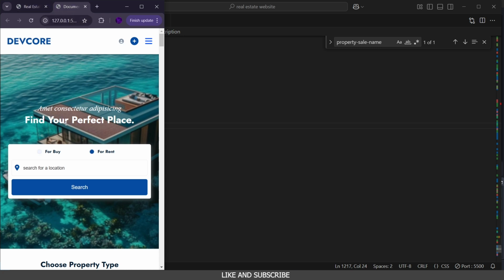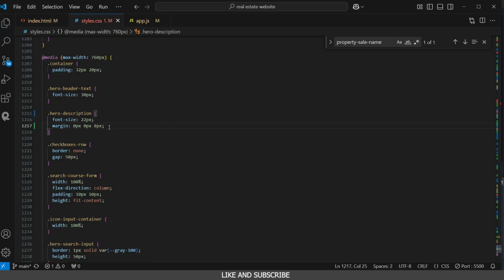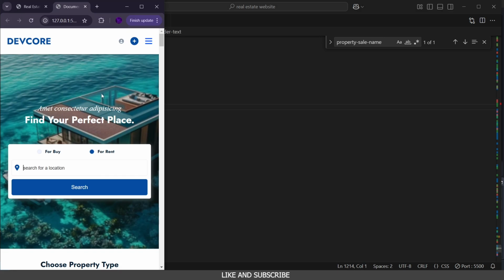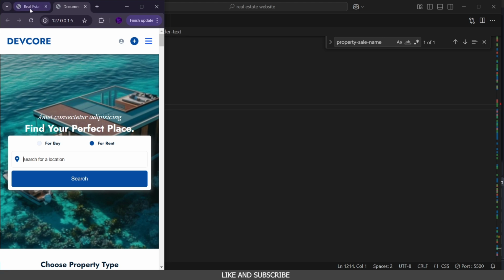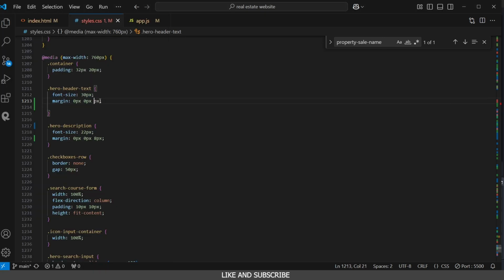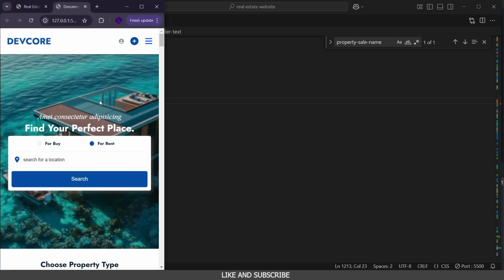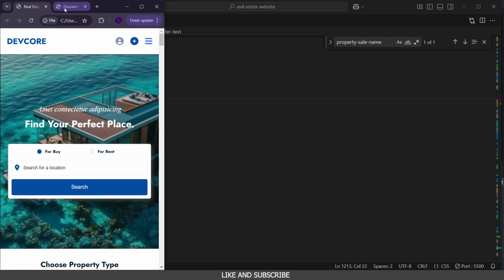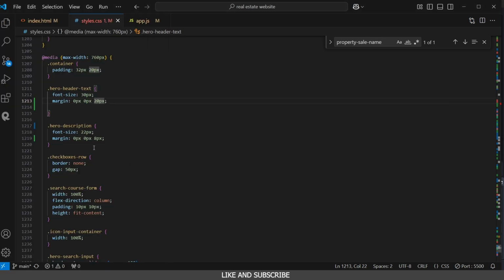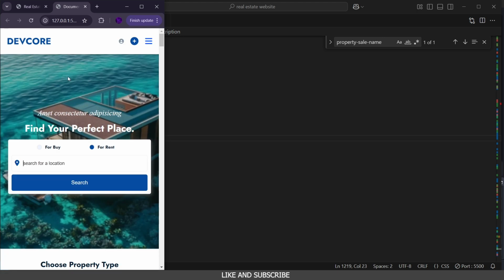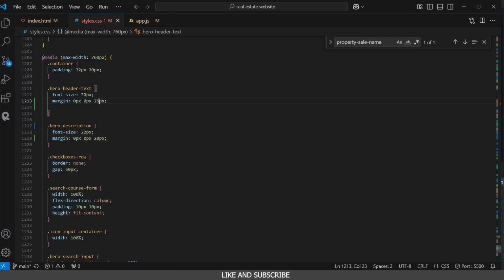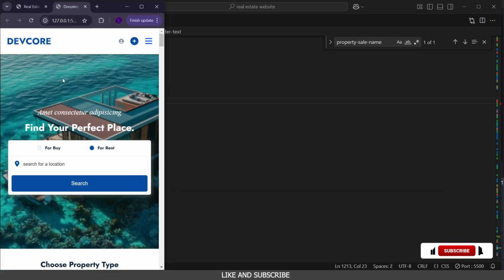But we still have to remove the margin we have under this text, the hero header text itself. So just copy this and paste it here once more, and that should fix it. Let's see. It doesn't look quite nice because it seems there's a little more margin under that. Let's change it to 20, and that is it. Next, we're going to increase this one also. Let's set this one to 20. We need more under here. Let's make it 25, and that is perfect.